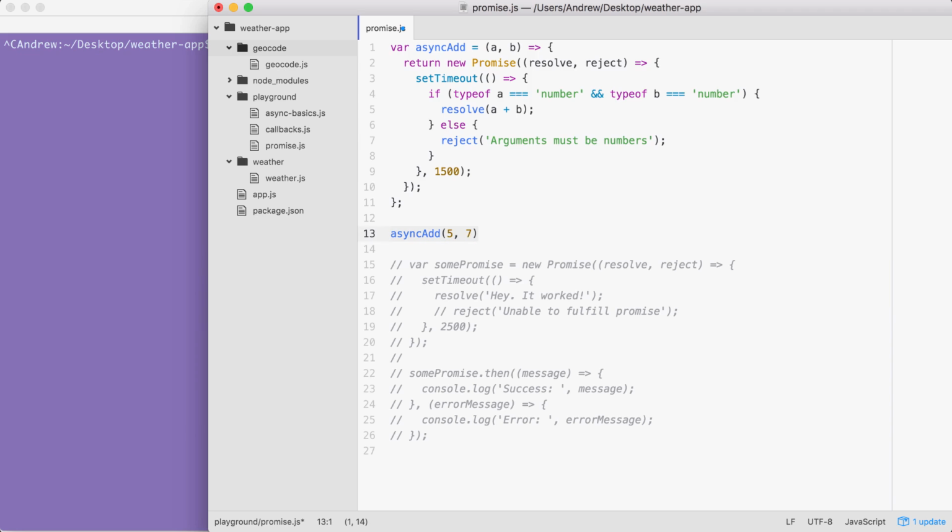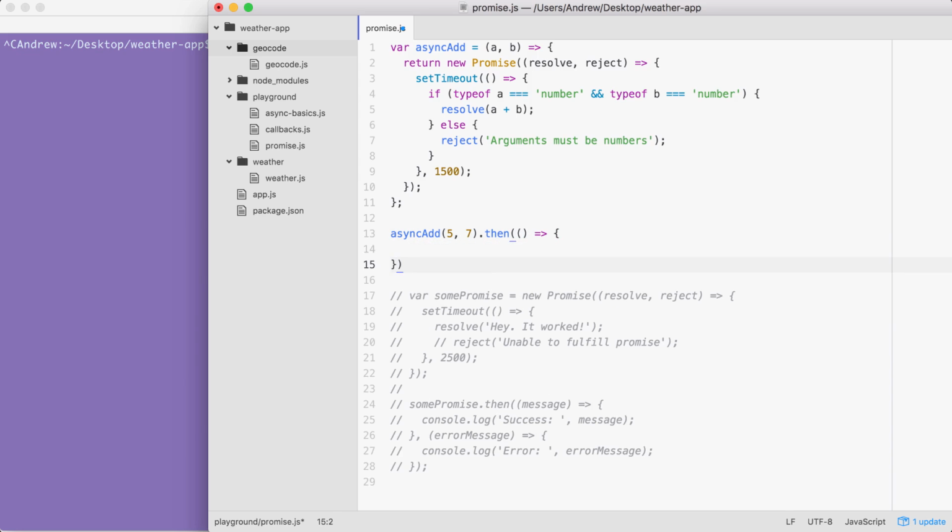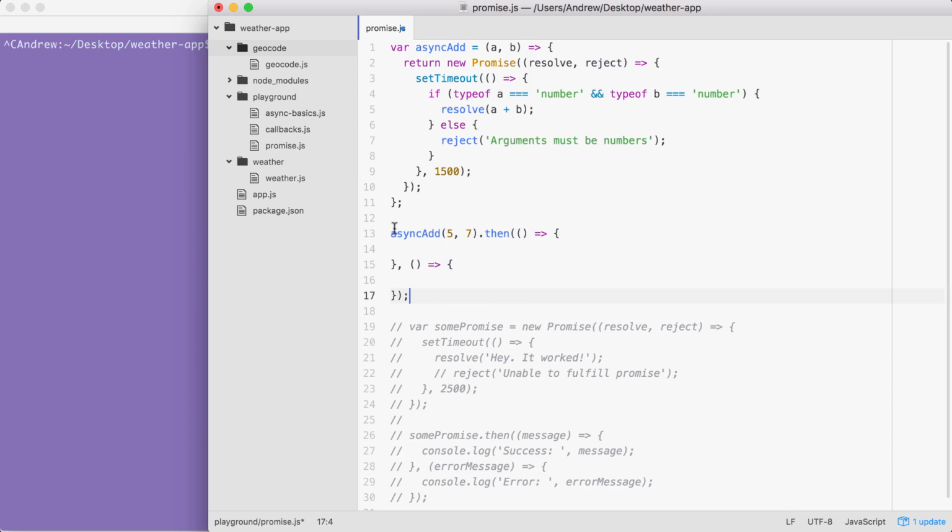Now, the return value from this function, it is a promise. We could make a variable and call then on that variable, but we could also just tack then on right here. And that's exactly what we're going to do when we use promises. We're going to tack on then, passing in our callbacks. The first one being the success case and the second one being the error case. Here, we're going to get our error message, which we can log to the screen using console.log. console.log, error message.